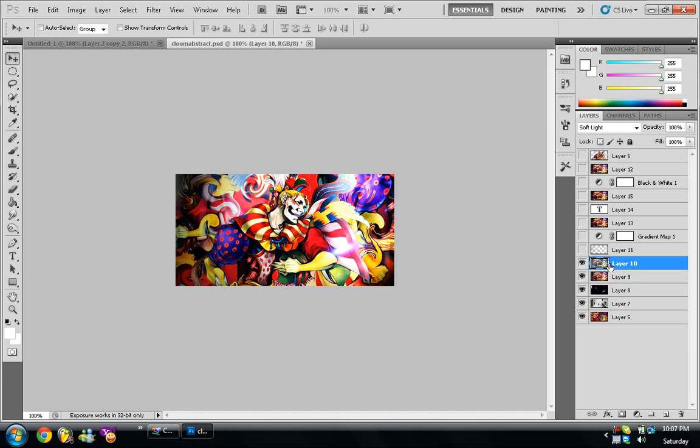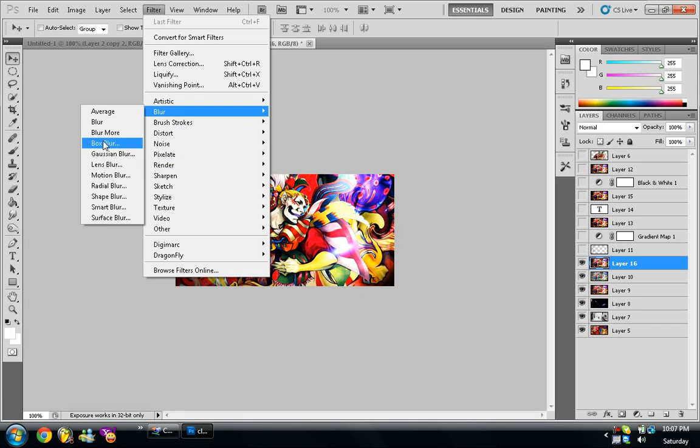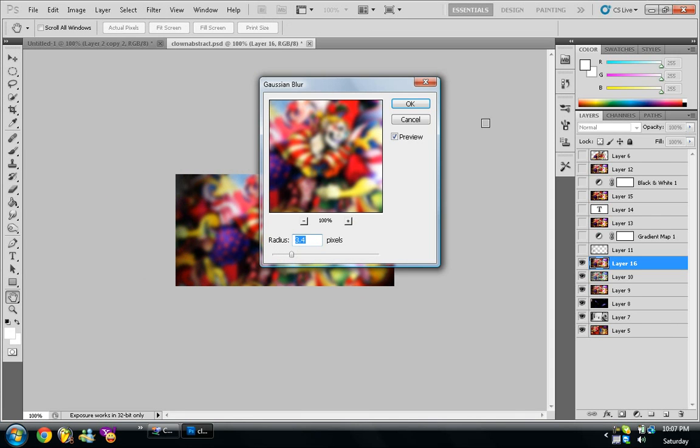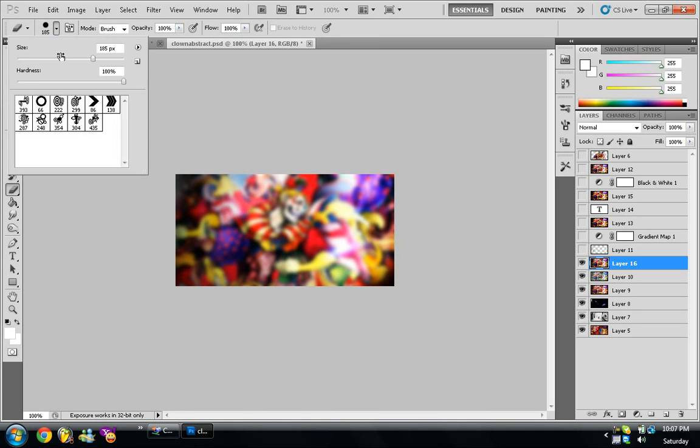You're going to press Control Alt Shift E. What that does is that creates a new layer and it applies the image. And this is what I did. When I created that new layer, I went to Filter, Blur, Gaussian Blur. Set to 3.4. I learned this from Sorenzo, who's on ReverseDesigns.com. Epic site. Go to your eraser. You set it to 100. And you're going to erase it over the main focal point.